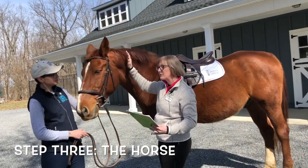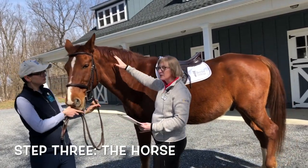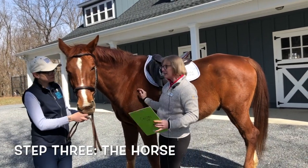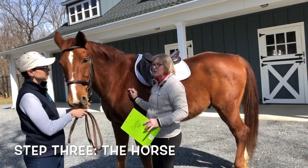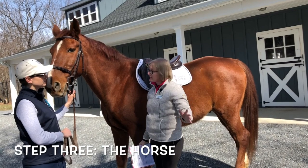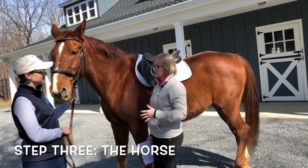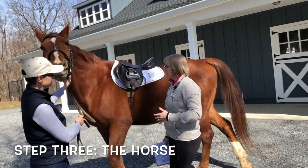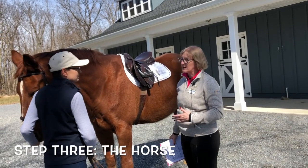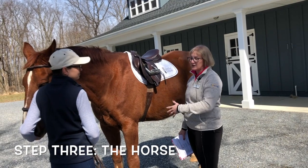This pretty much scales every certification level, but they're the same basic things. Is the horse clean? And clean is different based on certification. So it's based on the standards of proficiency, not what Yvette says is clean. I always tell competitors the rule book is there to protect you from crazy people, and it saves me from judging you on preference. I am judging you not against other competitors. I'm judging you against the standards of proficiency.